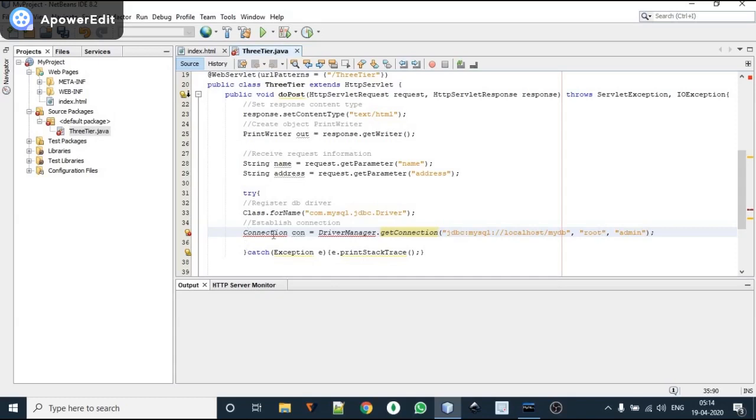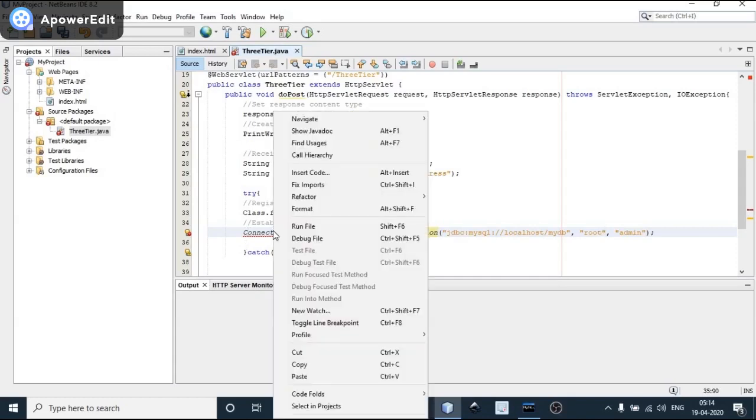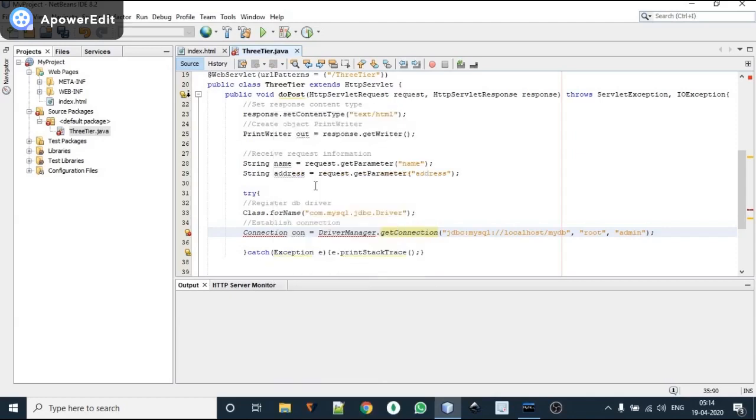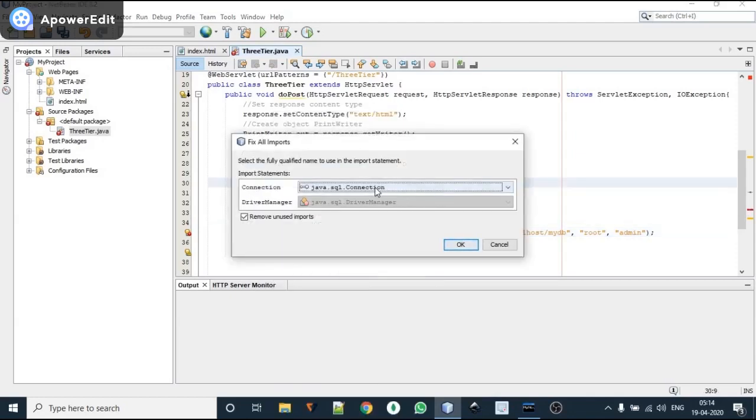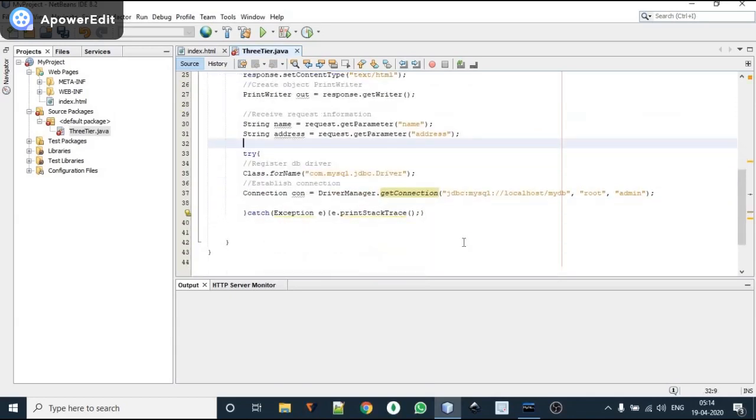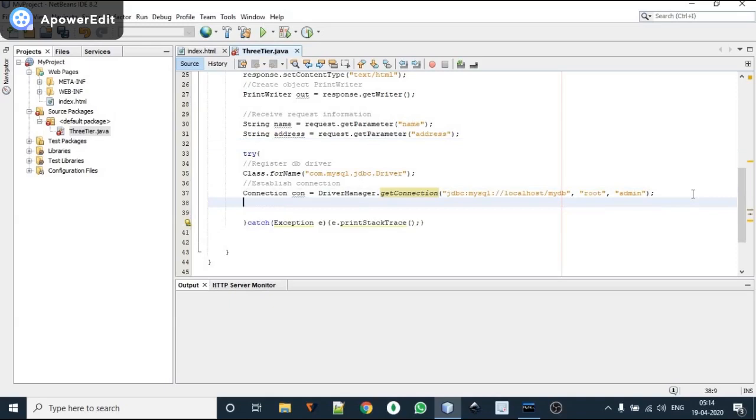The appropriate Connection class has to be imported. For that, right click and select fix imports. This is our appropriate Connection class. Select it. Now the connection is created.